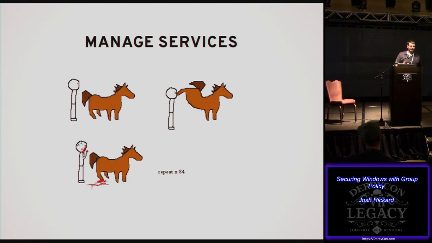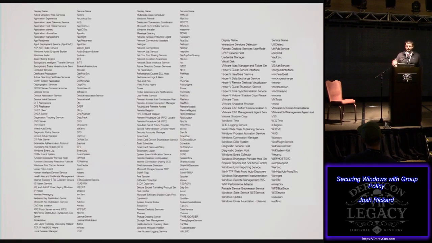It's with these services. So here's an example. You can't read that, right? This is about 100 or so Windows services that are on every box. And depending on, this is Windows Server 2016, about half of these are going to be actually on and running or set to be started at boot. So think about that. There's a huge list here.